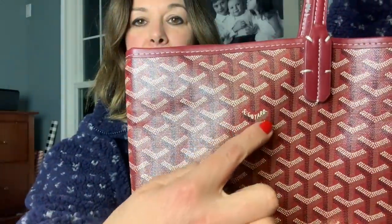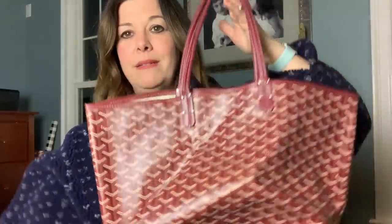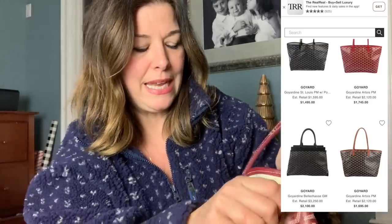At the bins this weighed 10 ounces, so it cost approximately 86 cents. The two giveaways: this very cheap wear in the leather — if this were really good leather, that wear wouldn't exist — and nowhere on it does it say 'made in Paris.' The thread was white when it should match the band color. There are all sorts of posts about real versus fake and this is definitely fake, but not a bad one. It's actually kind of a nice tote with that coating you can just wash right off. I won't be selling it.